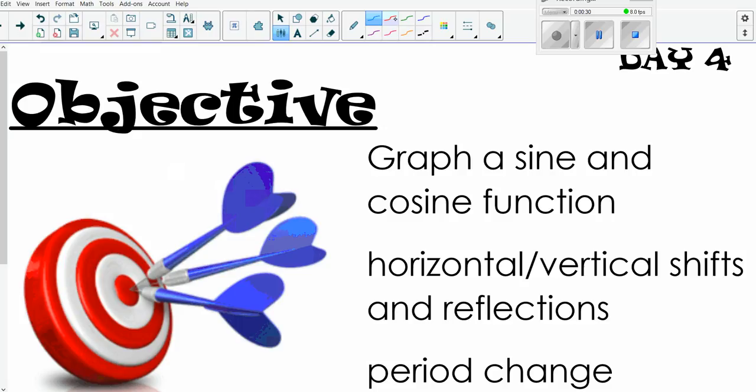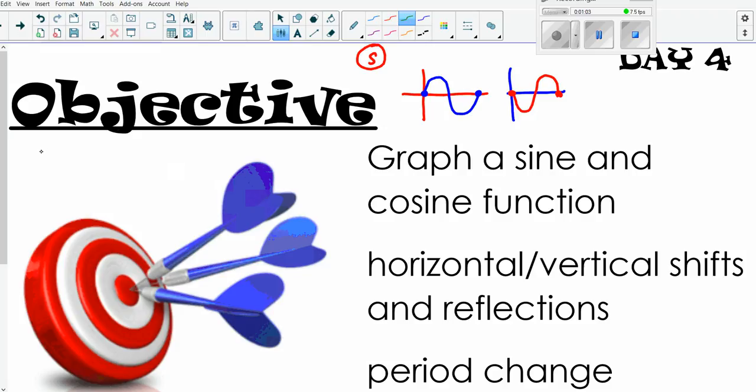Okay? So just as a quick reminder, if we're talking about a sine function, remember that a sine function starts on your midline, and then it will go up, down, and then it'll come back to where it started. Okay? If your sine function is a reflection, then reflecting it at the origin, it still stays on your midline, but instead of going up, it would go down, come up, and then come back. So that would be the reflection of sine.